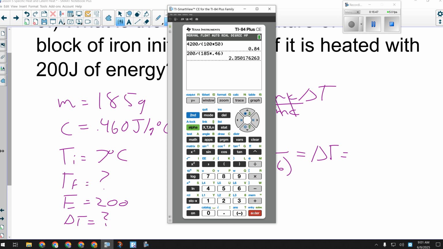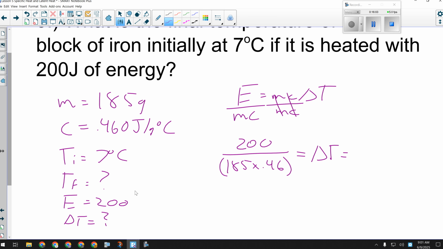All right, so the temperature change is 2.35 degrees Celsius. Not very much. This only warms up by 2.35 degrees Celsius. So if it starts at 7 and warms up by 2.35 degrees, then my final temperature is 9.35 degrees Celsius. It did say it was warming up, so the temperature must go up by 2.35 degrees Celsius. Everybody with me there? Like I said, that's as tricky as they get. All you had to do was that simple manipulation and then add two numbers.